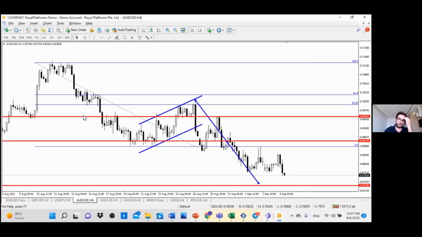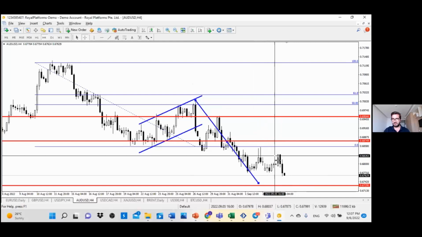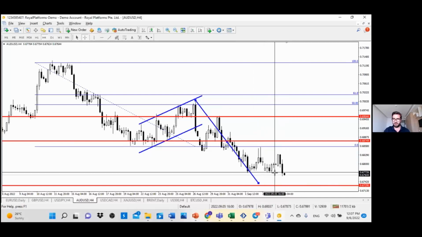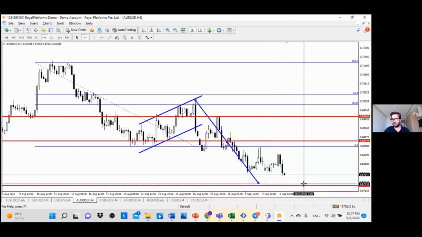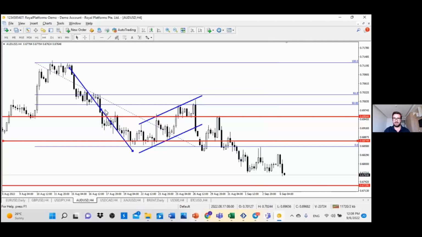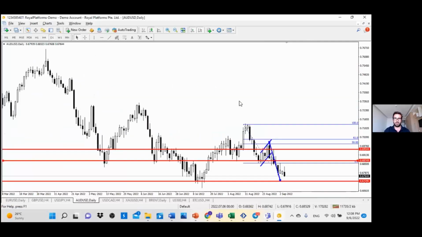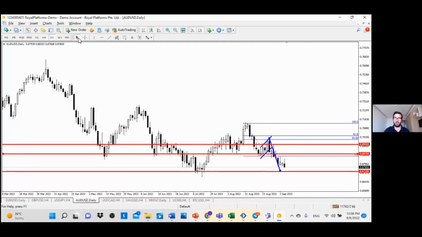Okay, so the market now is moving. What I see is a move until the 0.6730. We have lower highs. The market is so weak. We have a breakout of this level, so the market is about to test the 0.6730, especially that we have this ABCD structure. So AB equal to CD after a correction. We will end up around the 0.6730, which coincides with the previous lows here.